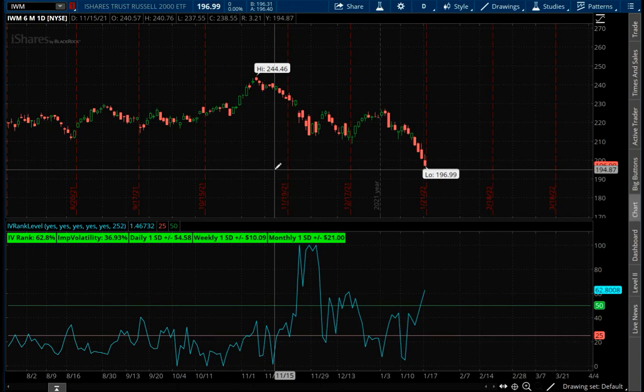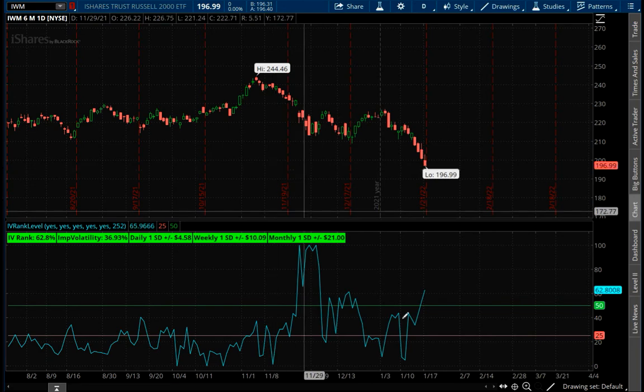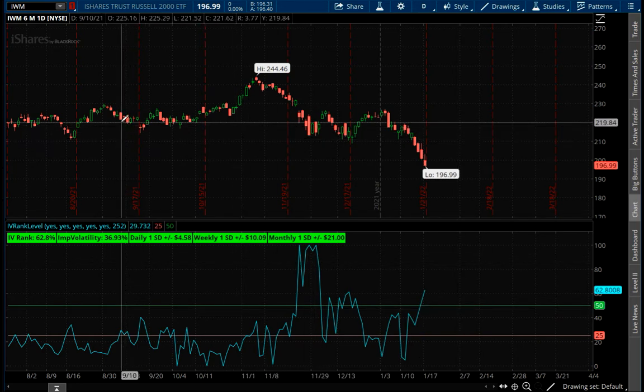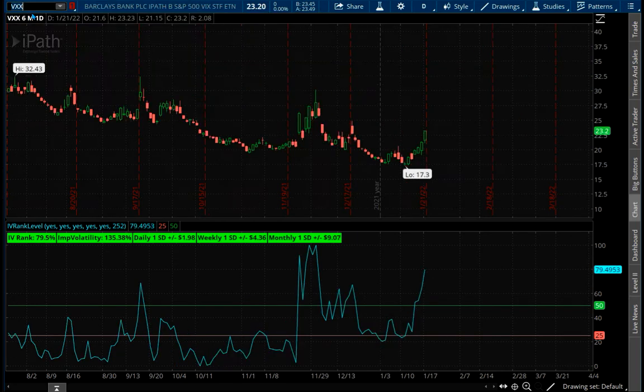Because the market's extremely volatile, it's earnings season, there's a lot of crazy stuff going on. But here's what I want you to look at. As we've found out in the past, when the market goes down, that means volatility goes up. As you can see right here, as this went down, the volatility went up. So let's go right to the volatility itself, and we're going to learn to trade volatility because there are a few differences when we trade volatility.